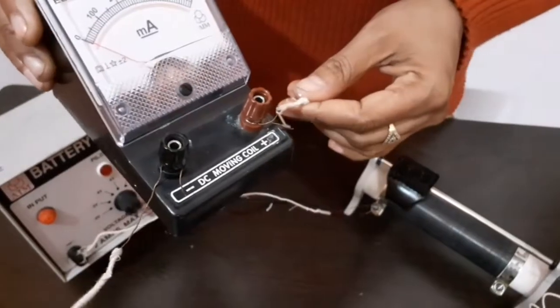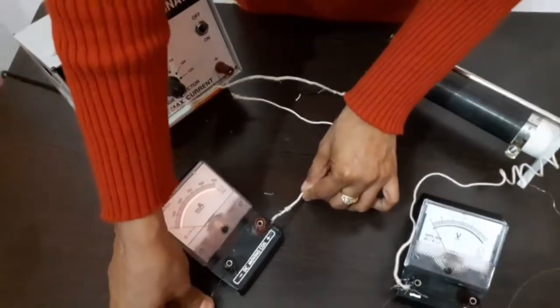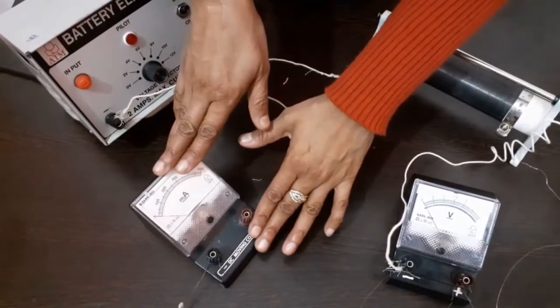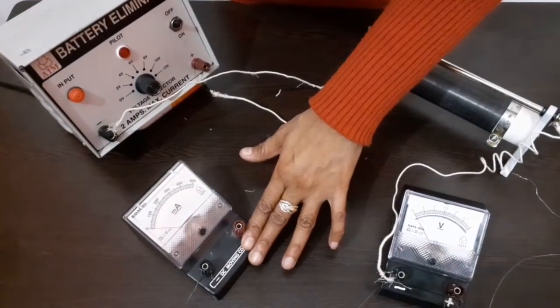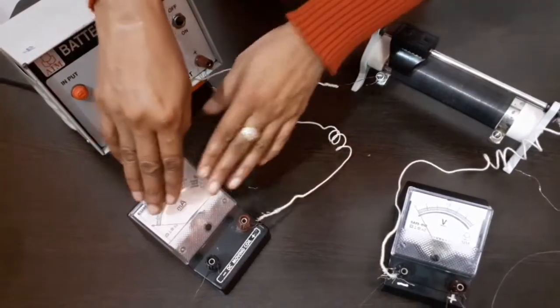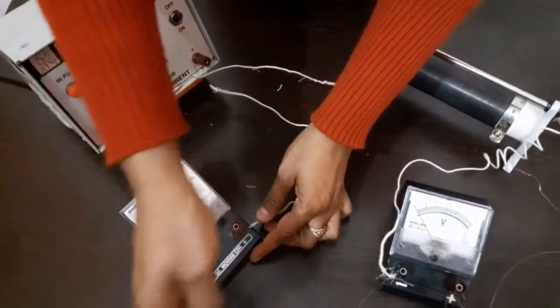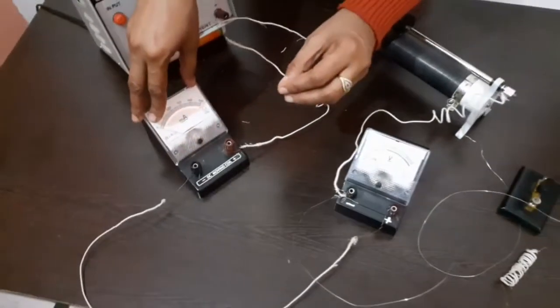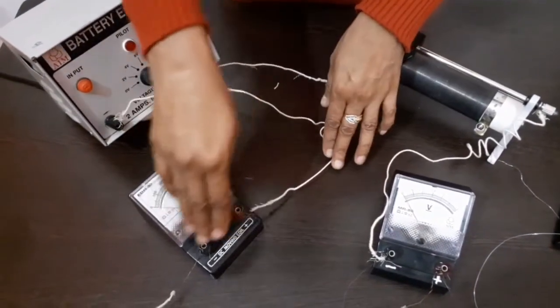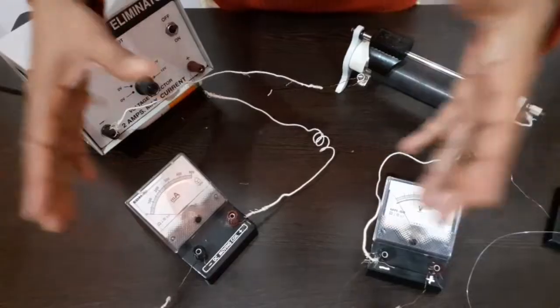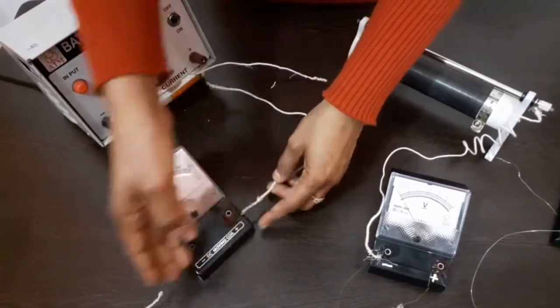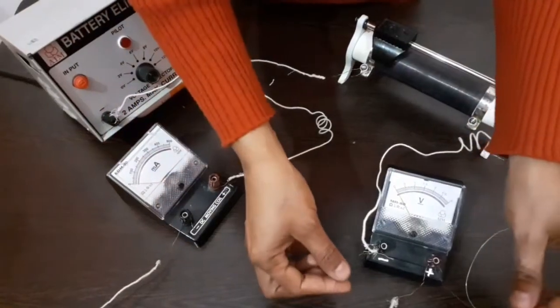Now this device is always connected in series with the terminal. Why is it connected in series? Because it is a current meter. Current is rate of flow of charge. It means the charges which will be released from the battery through this wire will reach here and they will pass through the ammeter and ammeter has to count them. Ammeter has a very low resistance because the current will pass through this device. If it would have a higher resistance, more of the voltage will drop on the path and less of the current will be able to reach to the actual device.